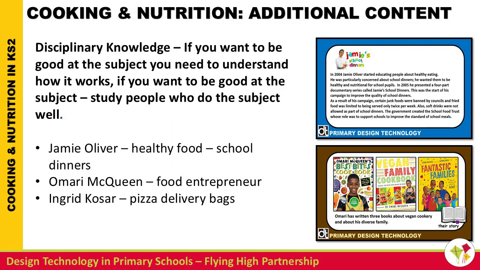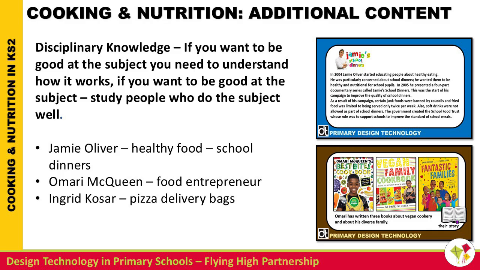Part of the disciplinary knowledge of understanding how the subject works is to learn about people who do the subject well. Cooking projects provide opportunities to study people who make their living from food or who have made a difference in the world of cooking and nutrition. In our scheme of work, we focus on people who have made this difference. Children learn about the TV chef Jamie Oliver. In particular, we focus on his work to improve school dinners and reduce childhood obesity. Amari McQueen is a young food influencer who the children may know from his YouTube channel or see BBC TV programmes.